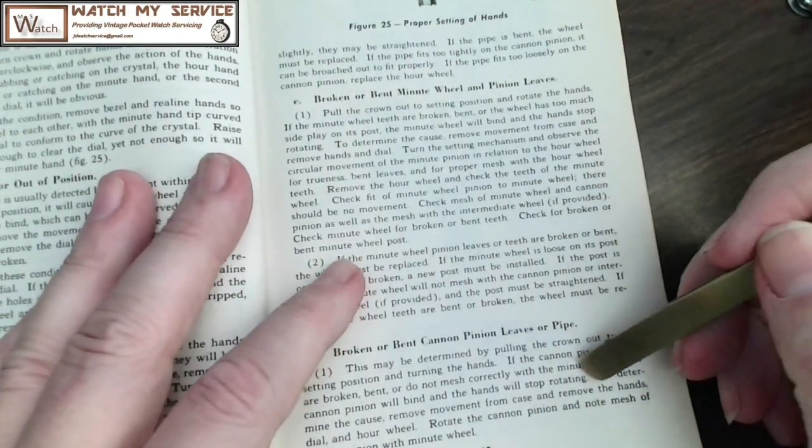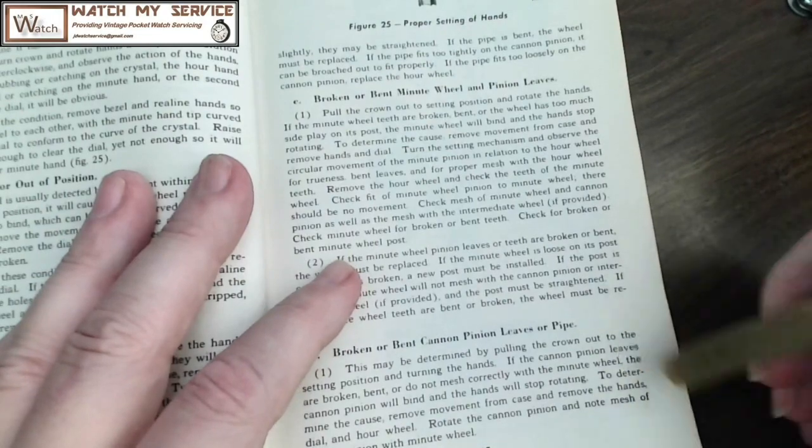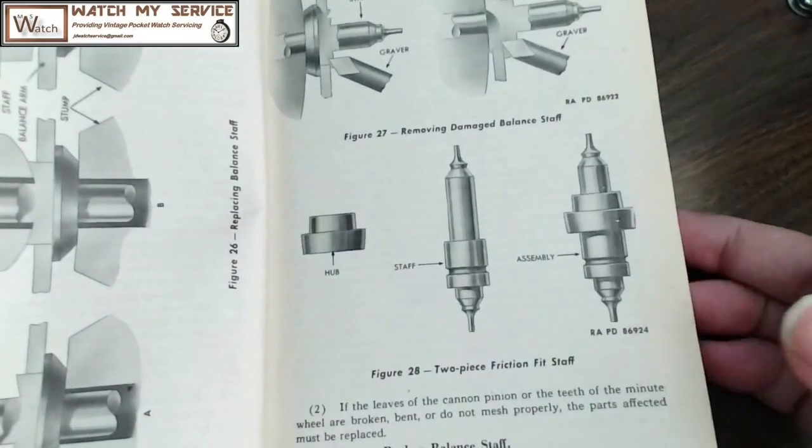So you have to remove that cannon pinion and get another one. I don't know if you can loosen a cannon pinion, but you can tighten it. So someone again can correct me if I'm wrong.